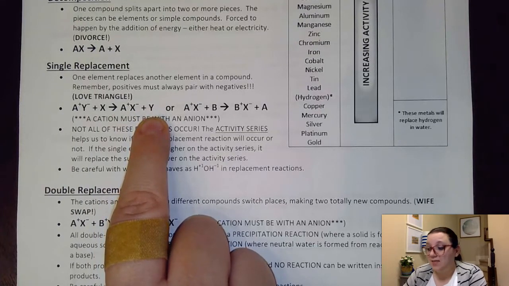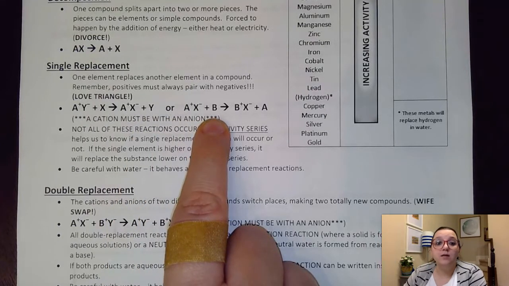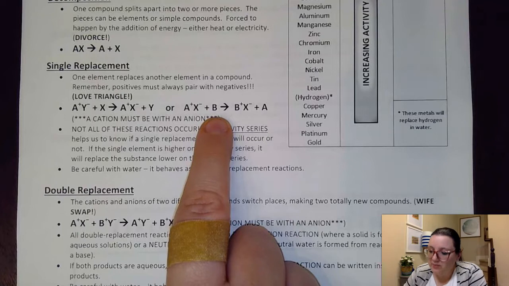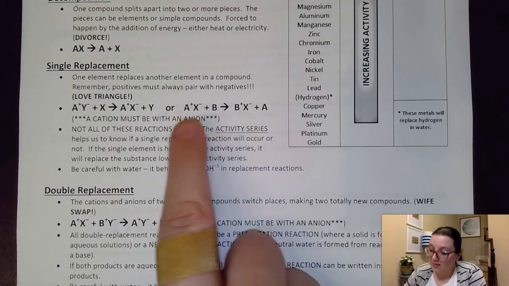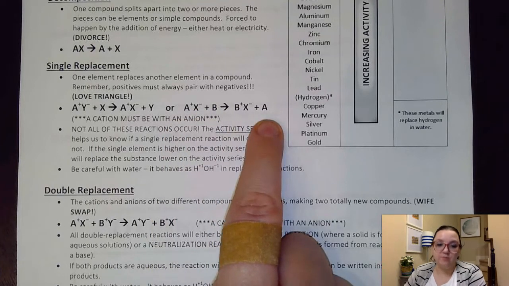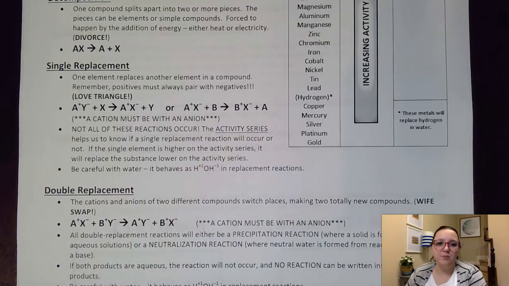Now, let's say that thing by itself was originally, say, a cation when it becomes part of a compound. So maybe it was some sort of metal. And so now what would happen is it would want to replace the first thing in the compound and kick that substance out to be by itself. I joke about these being dump your boyfriend, get a new one, or dump your girlfriend, get a new one, because you're kind of trading out. And so sometimes I'll call this also a love triangle.